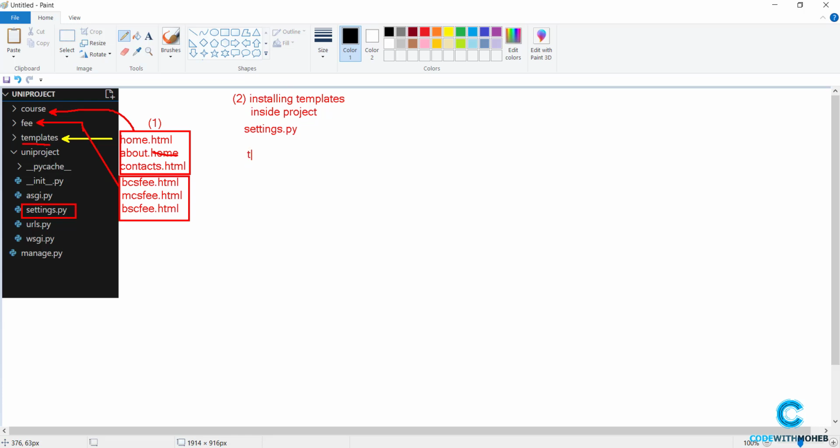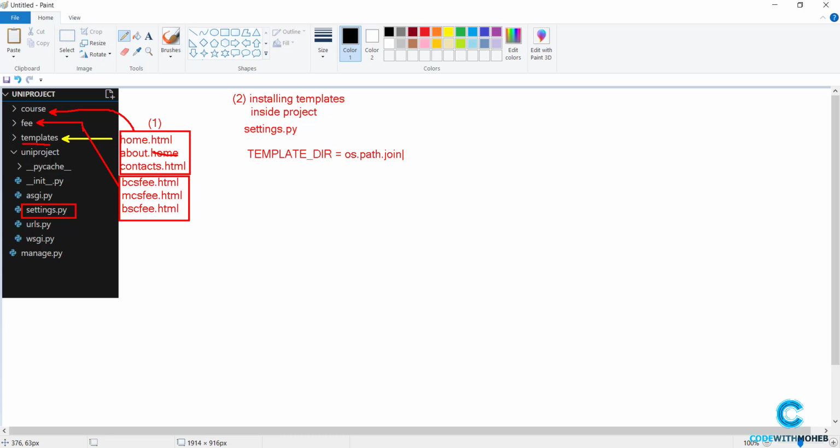For that variable, any name is optional, you can write any name, but what I am doing is calling it TEMPLATES_DIR, where DIR stands for directory. It is a standard, and mostly programmers write this variable as TEMPLATES_DIR or directory.